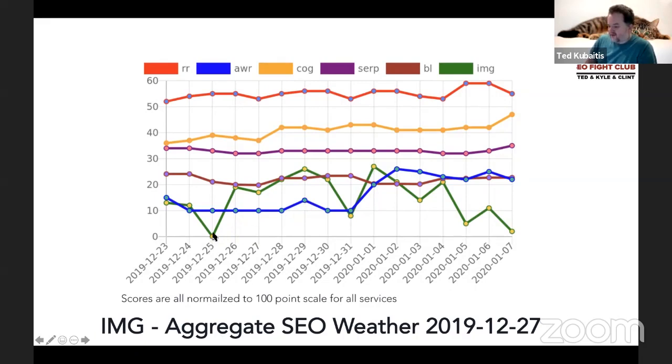So back here on December 25th, we saw activity, and we're doing something different. We're not looking at the fluctuations of rankings. We're looking for the tells that Google has that they're deploying a system. And if there's a whole lot of those tells, we're going, whoa, there's a big deployment going on. And if there's not a lot of those tells, we're like, it doesn't look like Google's propagating stuff out to their servers like we normally see when they announce a giant deployment.